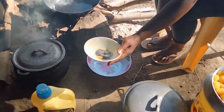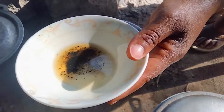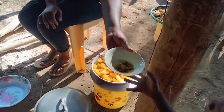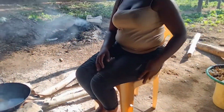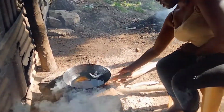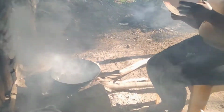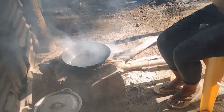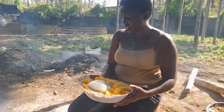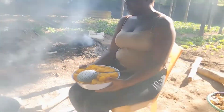There goes the residue from my previous cooking. Honest, thank you. My oil will be ready in a short while. As you can see, my fire now is ready. My fire will be ready in a minute from now. There we go.